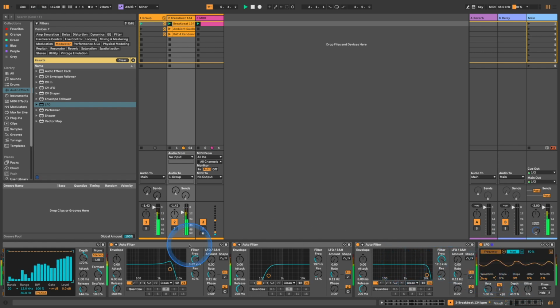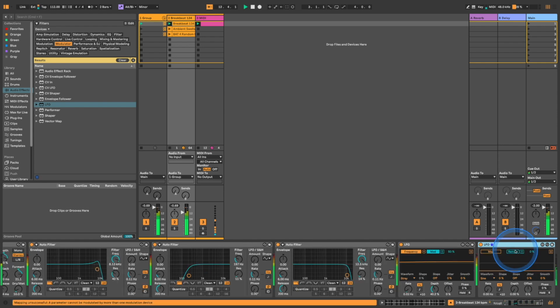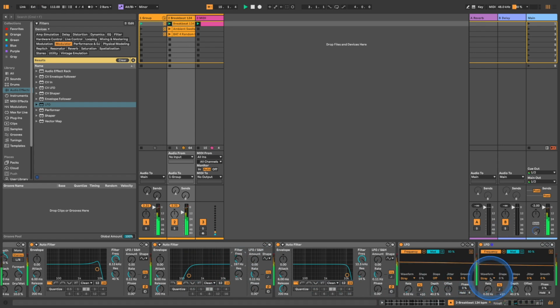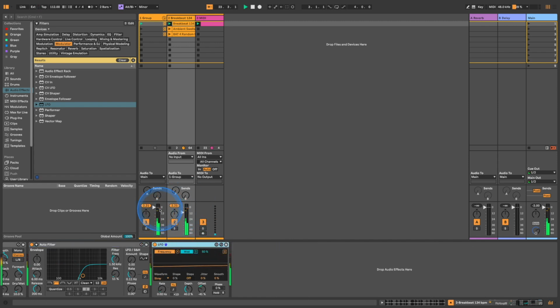Bring down that rate a bit. Let's do that again for this one. Gonna get rid of this one actually. I like this sound being very top end heavy.